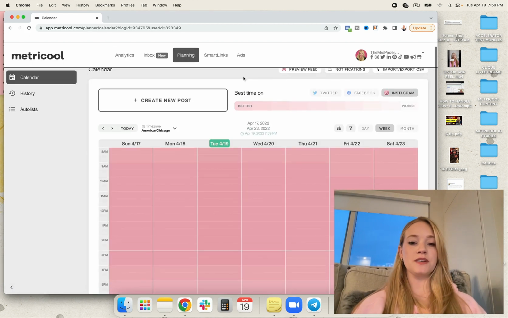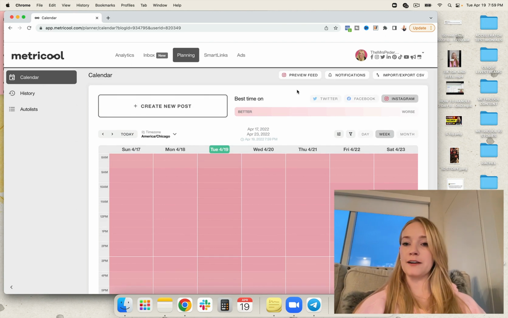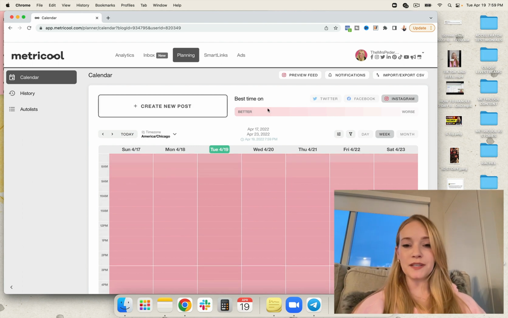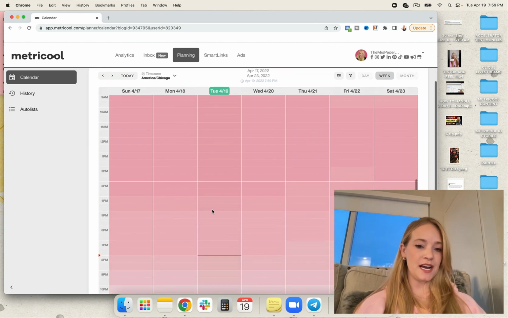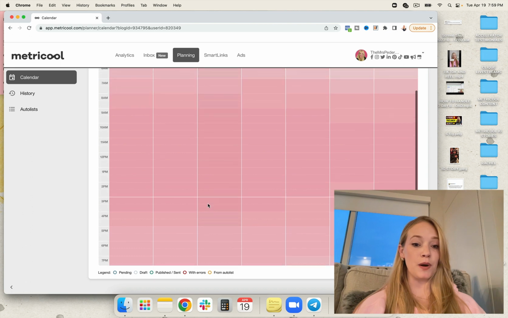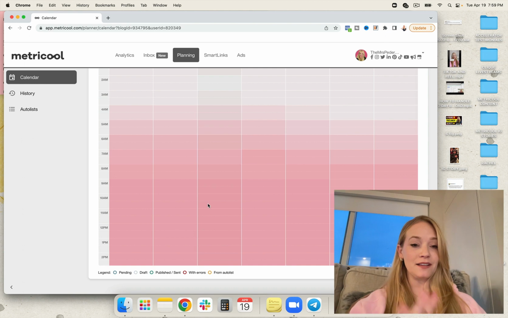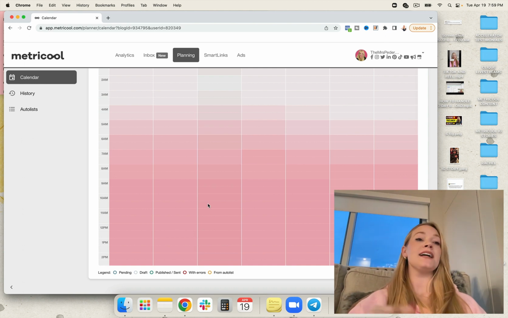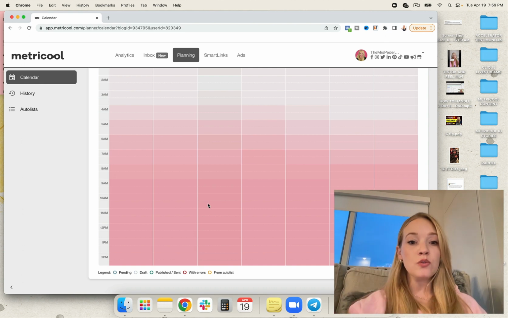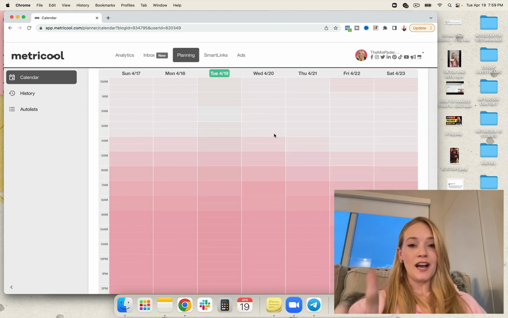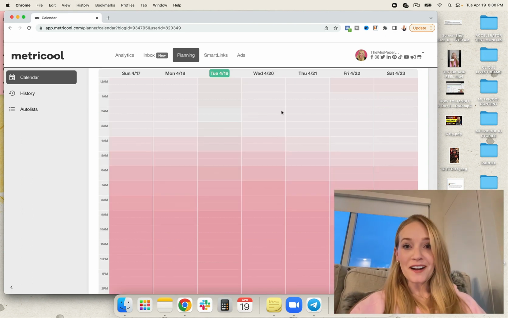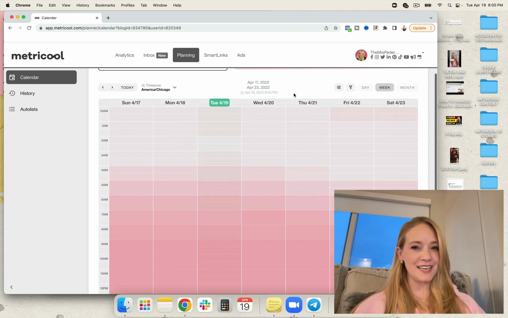All right, so the first thing I'm going to do is I'm going to look at the visual planner. Now, this shows you the best times to post on Twitter, Facebook, and Instagram, okay? So I'm going to go ahead and click on Create New Post. So it's really nice, by the way, you can see the lighter in color the time slot is, the worse the time is to post according to your custom account. Basically, they're going to analyze your account with their software and see what times are the best times to post for you specifically. It's not generic. It is 100% personalized based on your account's past performance, which I think is pretty neat.